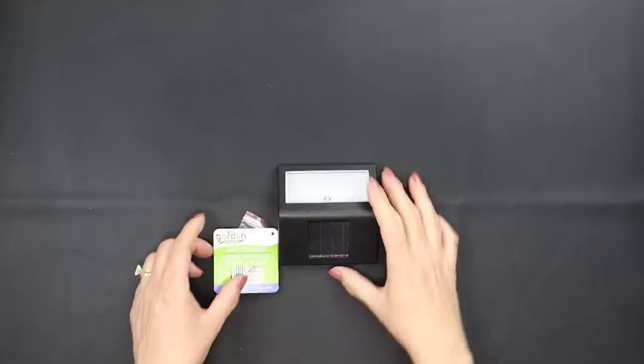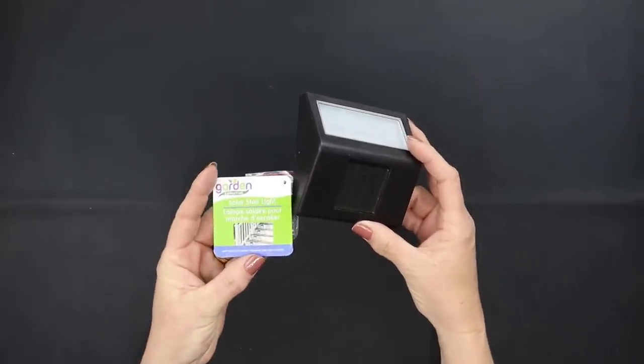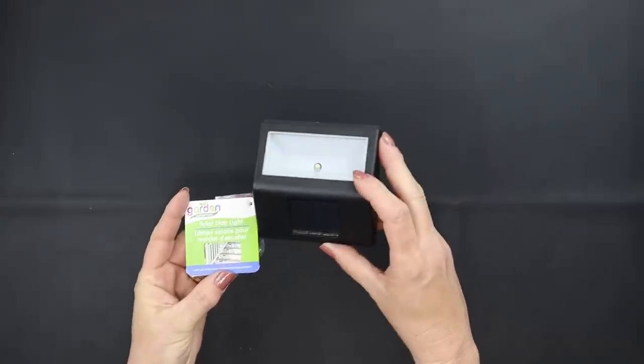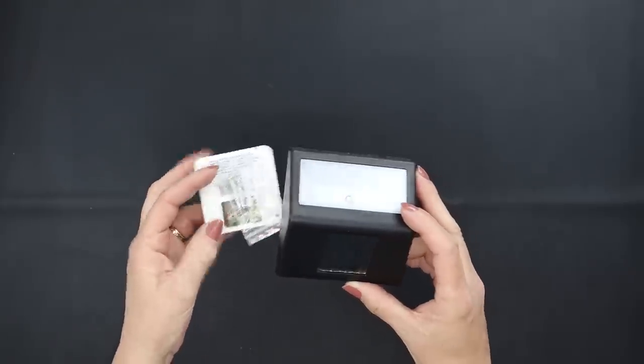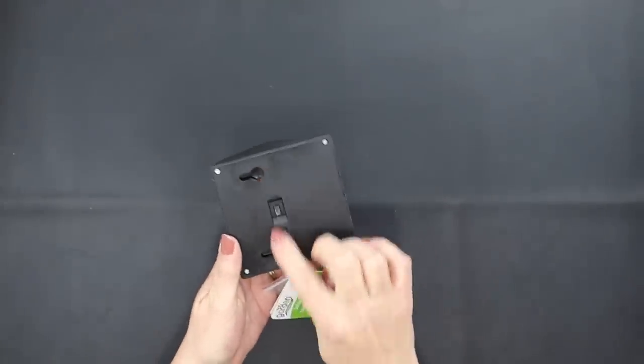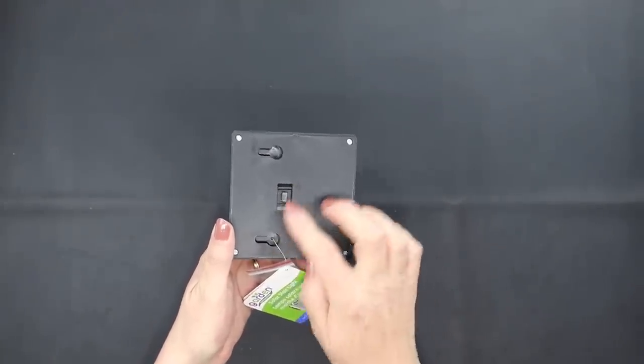The next one is not really a DIY but I have not seen these before — these are solar stair lights that I found at Dollar Tree. They come with two screws so that you can attach them to the wood on your stairs or hang them on a wall. I apologize — it is drizzling rain as I was recording this, so that's why you'll see those little dots on the screen. But I am very impressed by these. They're not overly bright — they give off just enough light so that you can see the stairs but they're not blinding you. I think they are well worth $1.25.